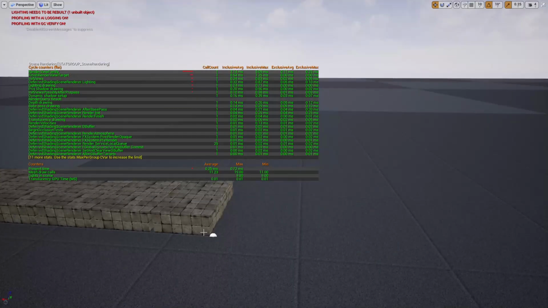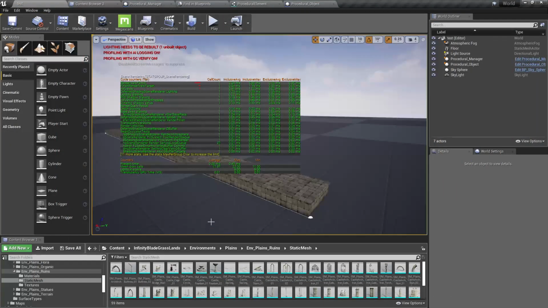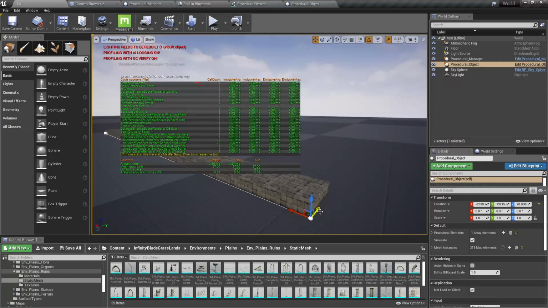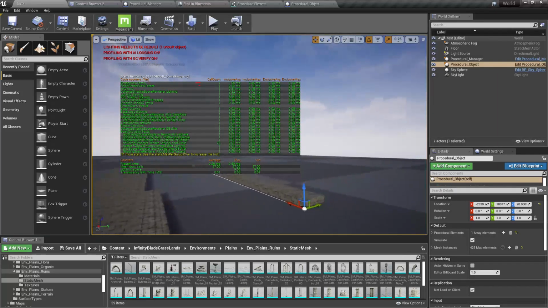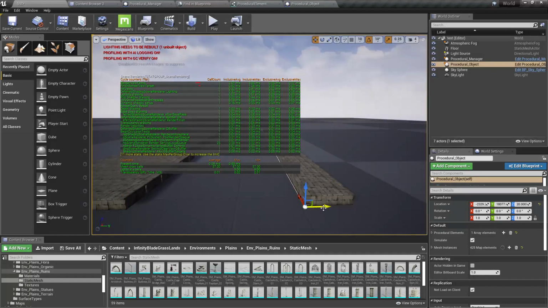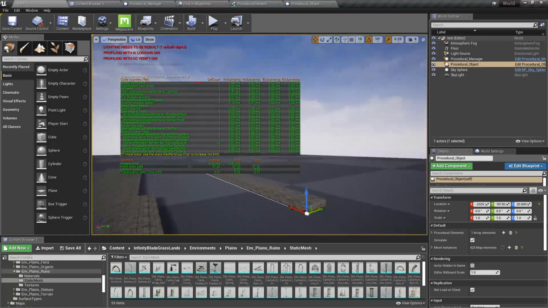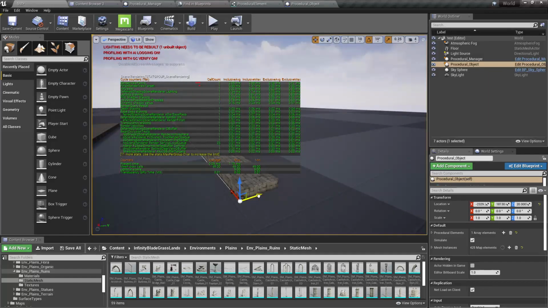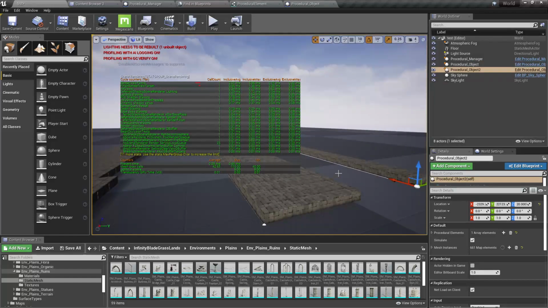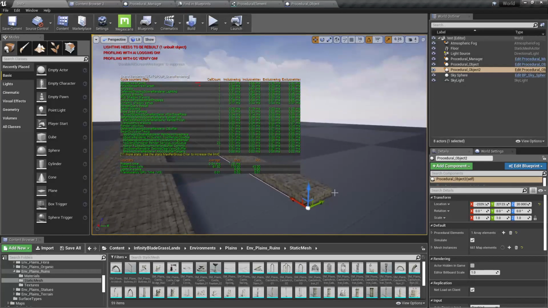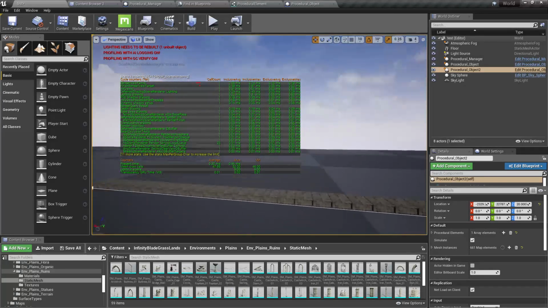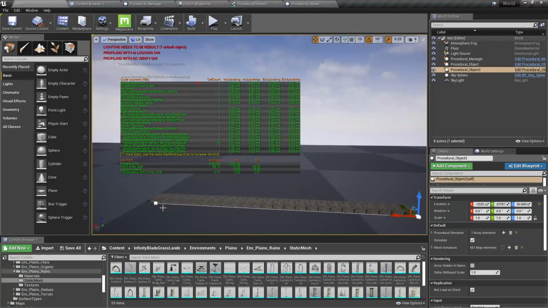Okay, now let's see if I can move this object. Well, I can, but at some point it broke. I'm not sure why. If I duplicate it also, that happened, but after some point I can move it without any issue.